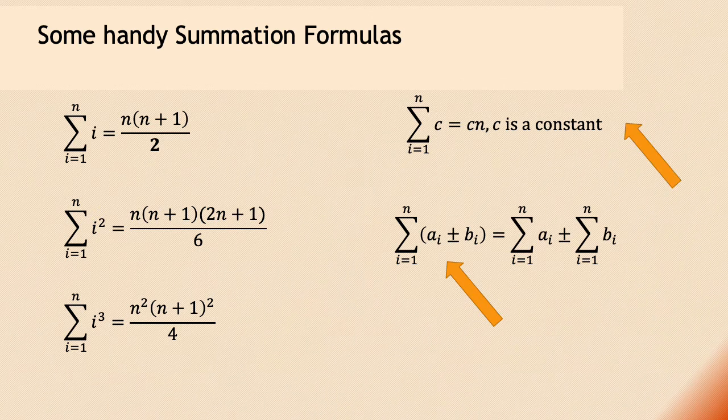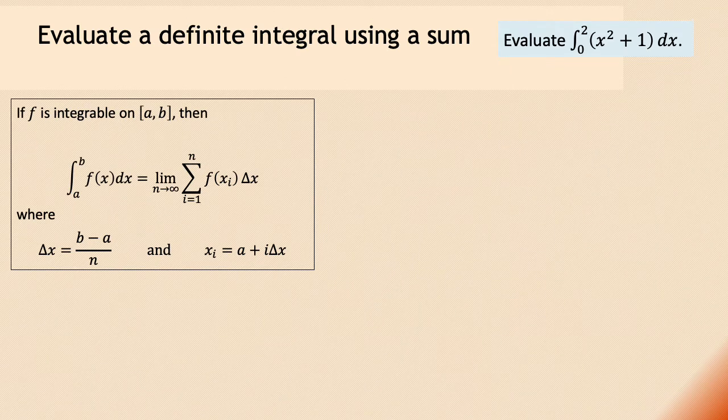We will also be using the summation from i equals 1 to n of a constant. So notice it's just the constant times n. And then the third one we'll be using is this one where you add up the first n squares of numbers. All right, so let's look at this particular problem.